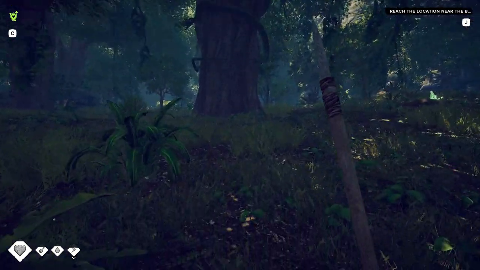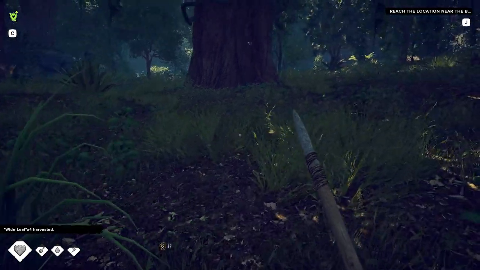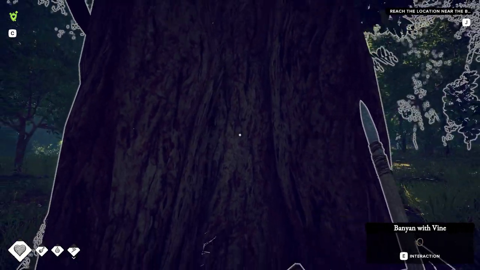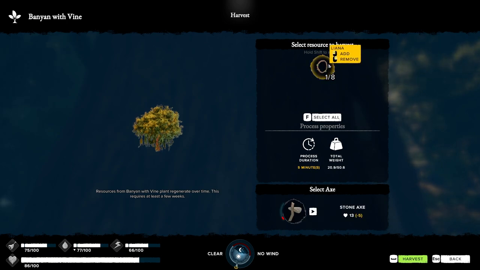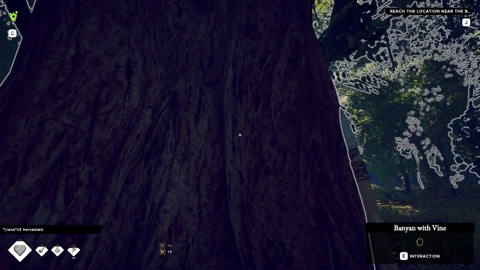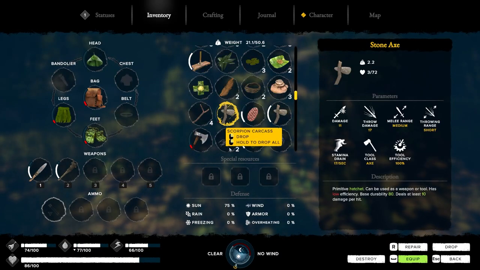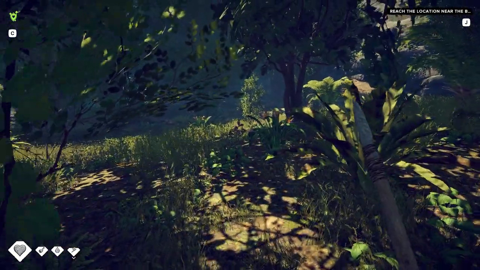There's another cartographer's tree. Oh, yes. Wide leaves, I'll take it. Oh, that's not a cartographer's tree. How long does this take to harvest? We'll grab a couple of those. I'm gonna have to repair my axe here. Oh, I do have a spare. Alright, we got a snake.